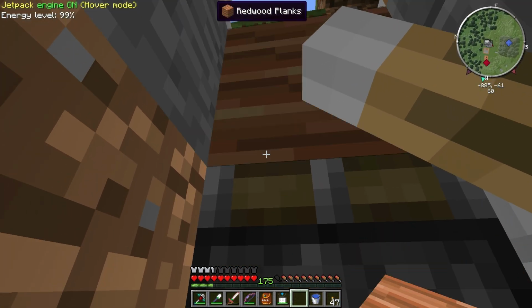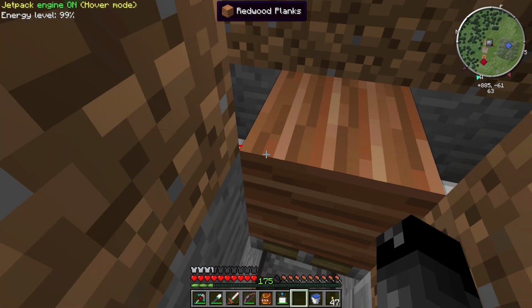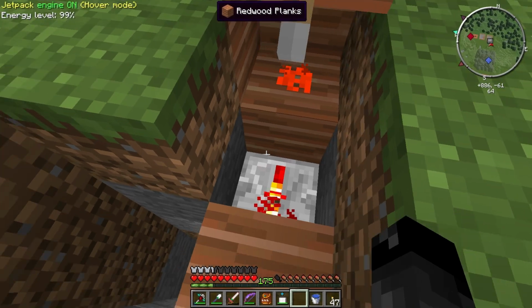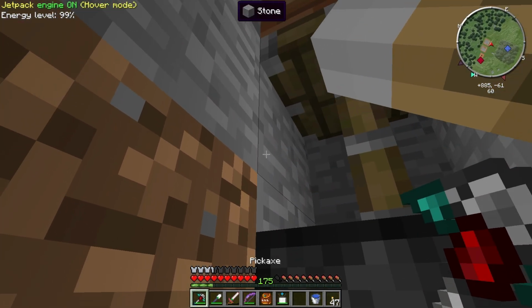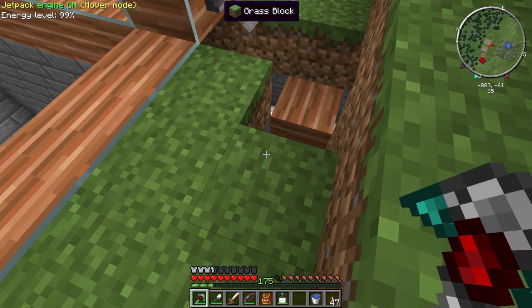So that turns it on and off. We do that. Oh, well, now it's staying up. That's interesting. Okay, well, there's obviously some sort of a problem here. I might have to remove some blocks around. Well, let me try and figure this out. We'll be right back.